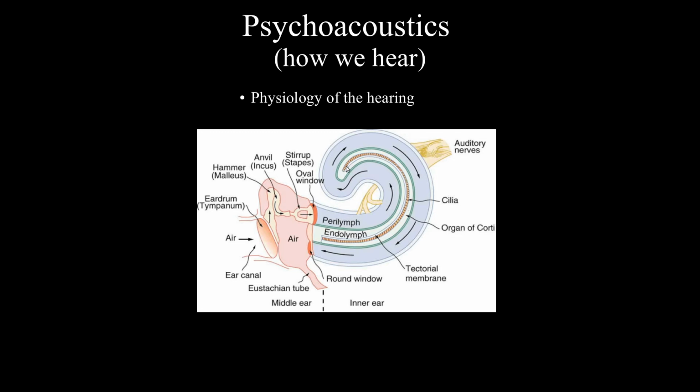So the fewer hairs you have, the more difficult it is to perceive differences in how fast the fluid is moving back and forth, or how fast the wiggle is. That's why when we lose hearing, we lose the higher sounds first, because higher sounds are moving faster. If we have higher frequencies, which are faster waves, more waves per second, then we need lots of hairs to be able to tell the difference between those different fast waves. So when we start losing our hearing, we lose our high frequencies first because we're losing little hairs inside of our cochlea, which is part of our hearing system.